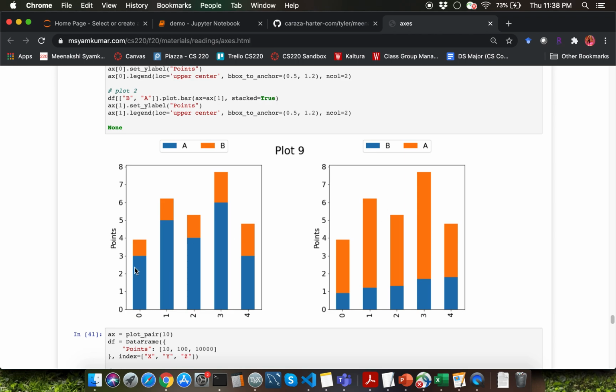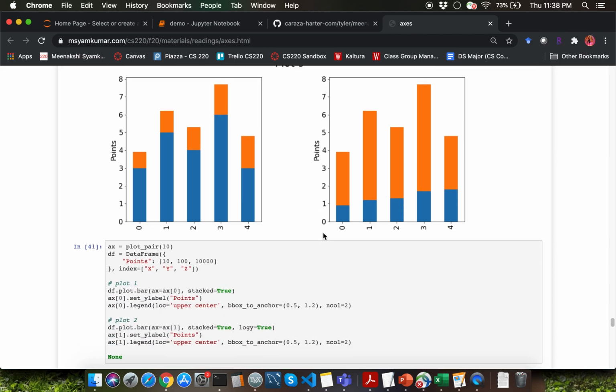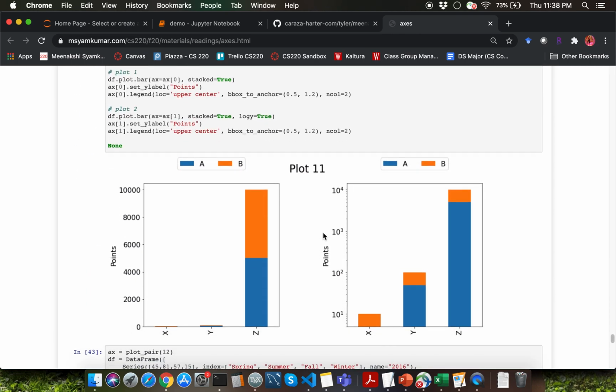Because you can see the trend for that particular bar. With both of these options, it's very evident that there is an upward trend with the variable A here, right? You can get that from the right side option also, but the trend for variable B is not really evident from the first stacked bar plot version, whereas on the right side it's very evident that you have a small increase in the variable B. So I think the right side version is a better example when it comes to this particular comparison between these two plots. I'll go through one other example.